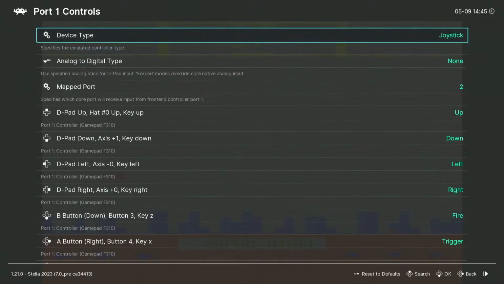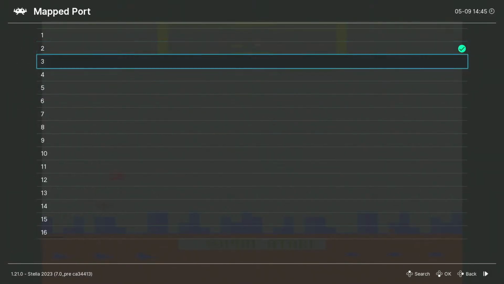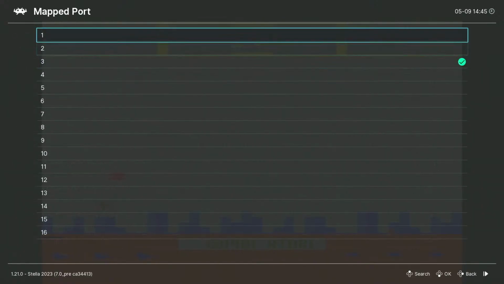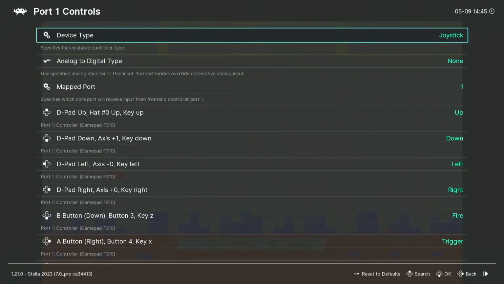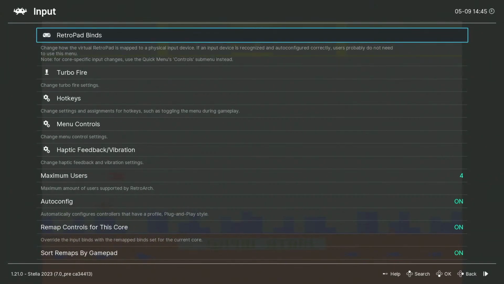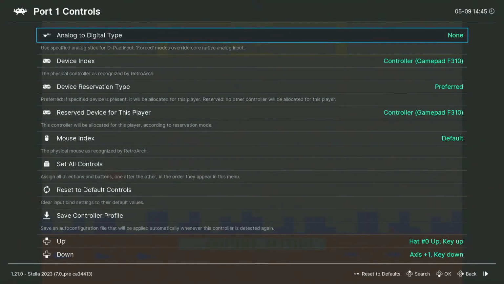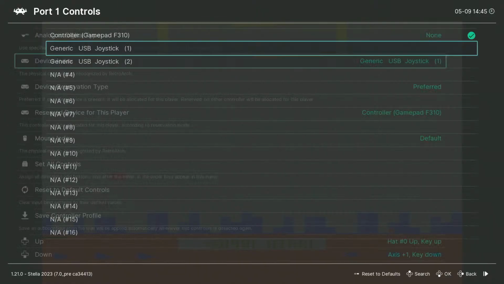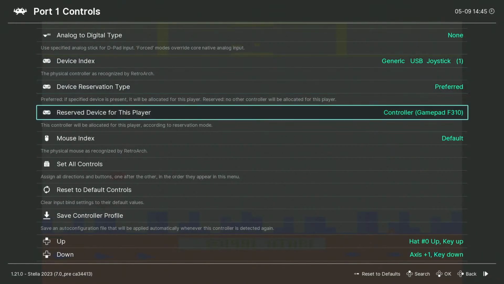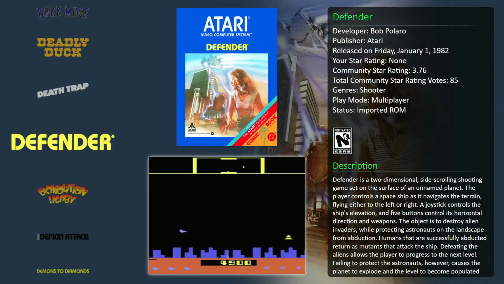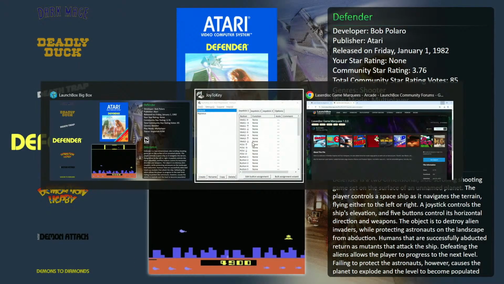device type is a joystick. Map port 3? Nope. Okay. Map port 1. Okay, let's go back to the settings. Let's just go into the input. Port 1 controls is not this. The device index, I think, is this one. And we will do this one. Okay. Did that close?